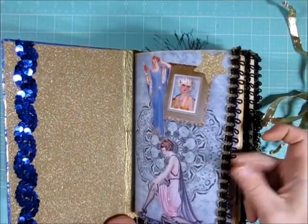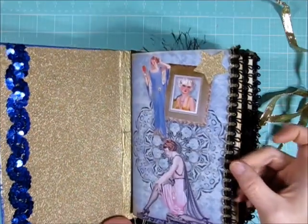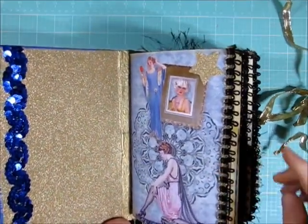I did add some of this trim to the edges, and I'm not quite sure where I got it. I've had it in my stash for a long time, but I thought it was kind of pretty with the gold.